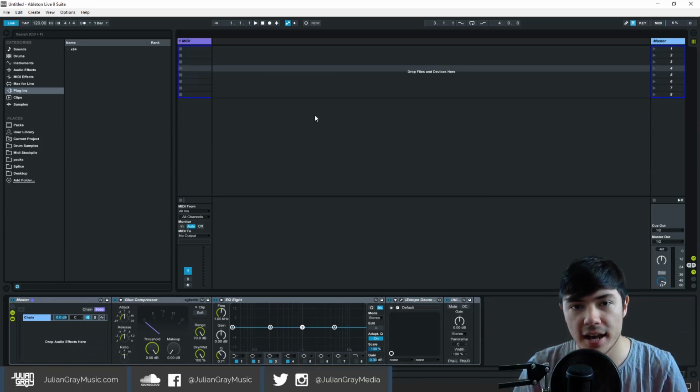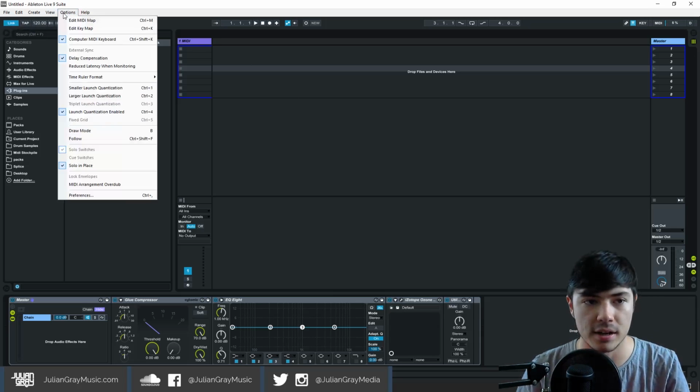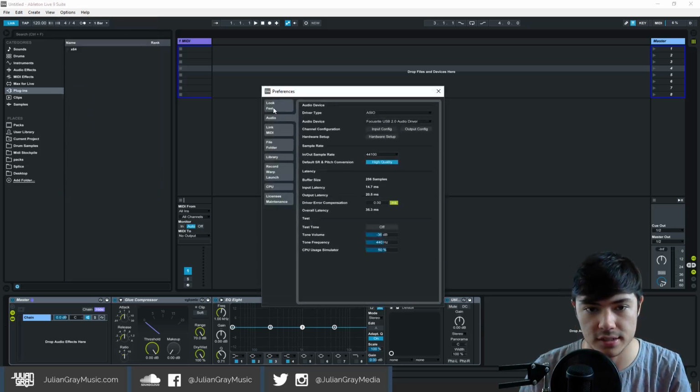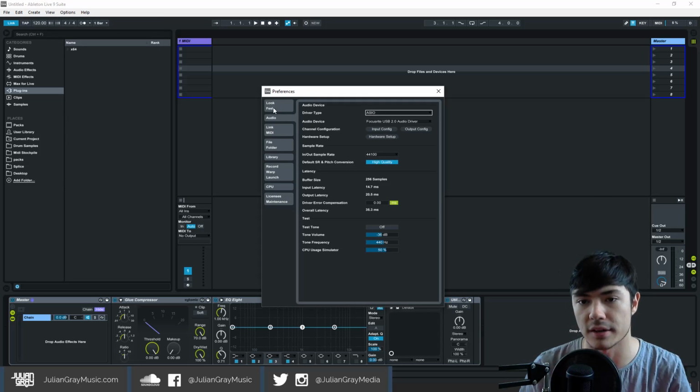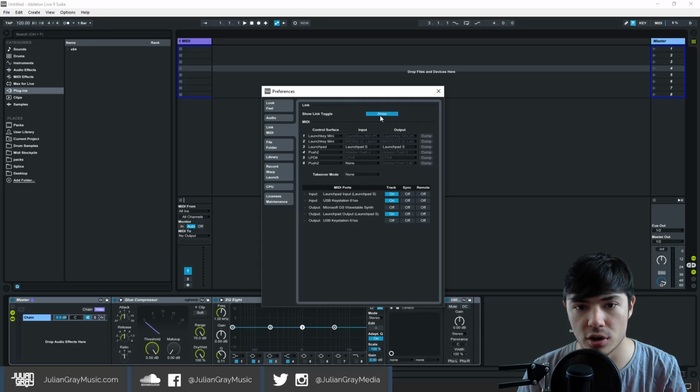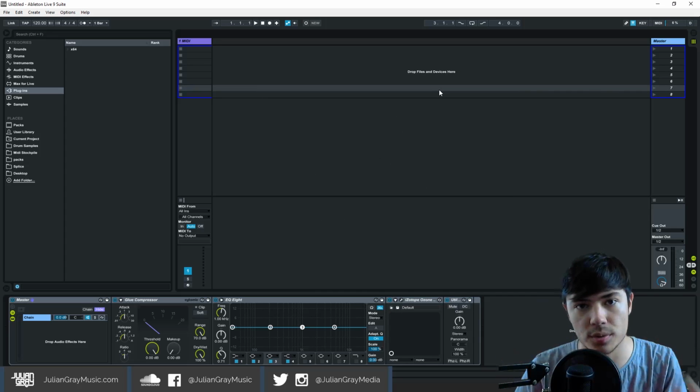Awesome guys, so coming in at number 5, we have Ableton Live Link, introduced in Ableton Live 9.6. Now in order to get this button, we have to go to Preferences, we have to select an Audio driver. That's important. It doesn't work with Microsoft DirectX drivers right now. And if we go to Link, we can hit Show or Hide this link toggle here. But essentially, I'm not going to go too in-depth into it.